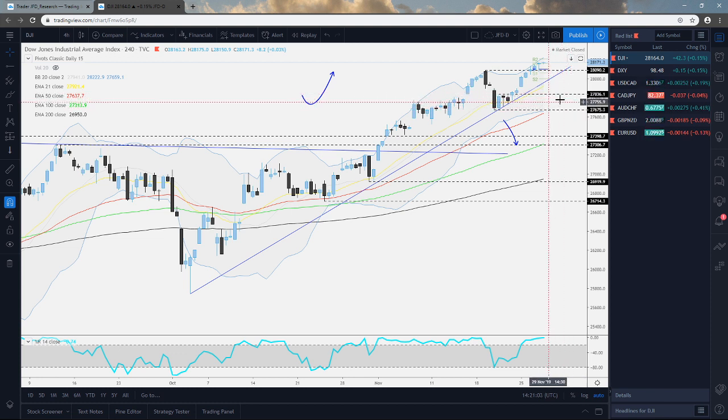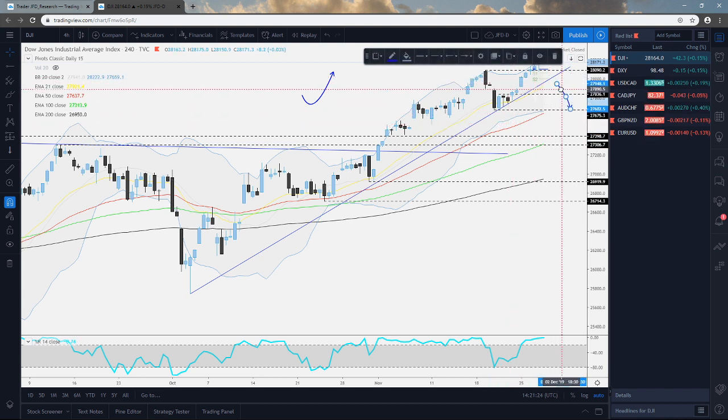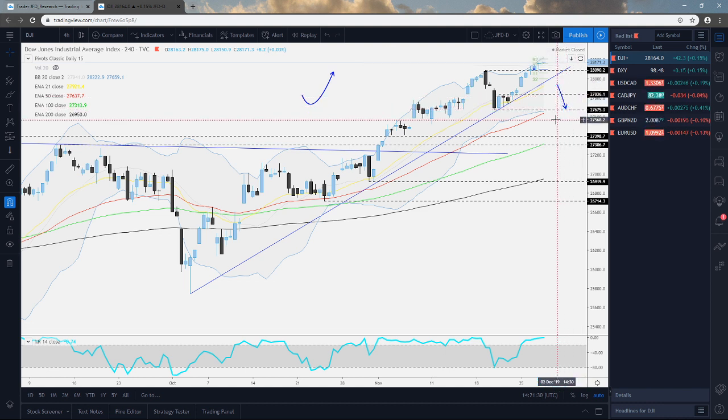But if it starts dropping even below the 27,836 mark, this is where we would probably get a little bit more excited with the downside. Don't get me wrong, we'll still keep an eye on the psychological 28,000 level, but if we get a break below this upside line, this would automatically place the price below that psychological level of 28,000. Something to keep an eye on, something to consider, guys. So keep your eyes on some of these levels, and let's see how this is going to play out.